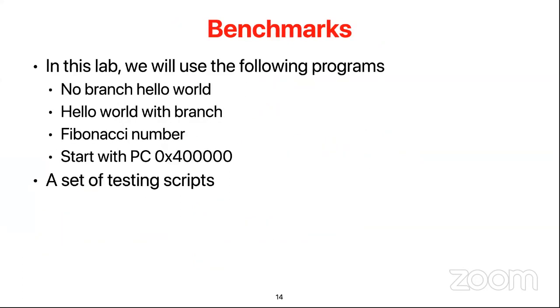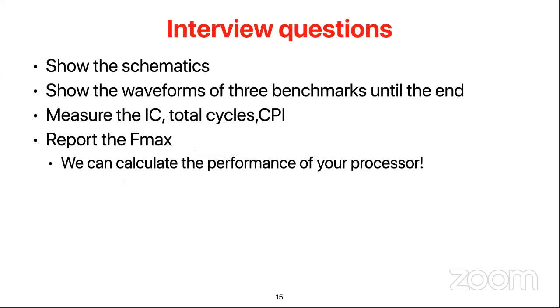And for the benchmark, we just use the same benchmark as you had in the previous lab. So there's no new surprise in the code, and it just makes your processor pipelined. And we have some test scripts that you can try to see if that makes your life easier.